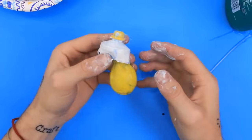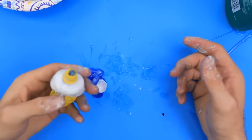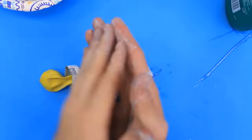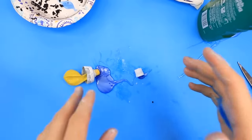Okay, cool. Now we fixed it like that. We put the cap on. Awesome, yeah, this looks great. So, the cap just flew off. But I mean, now I have soap for on the go, see? Perfect. Well guys, I guess we're gonna say this one works. Oh gosh, it's so messy though. I have to wash my hands.